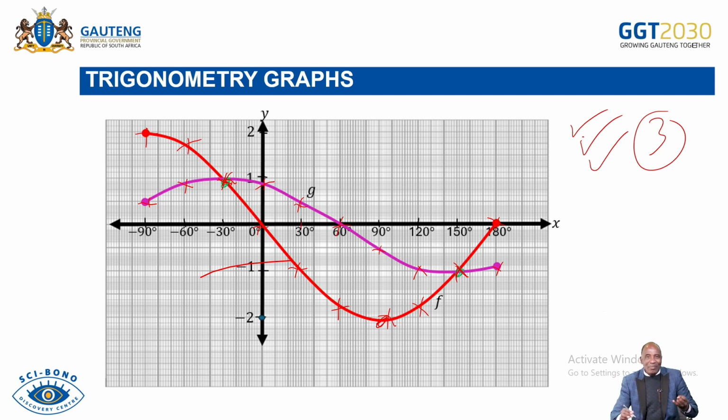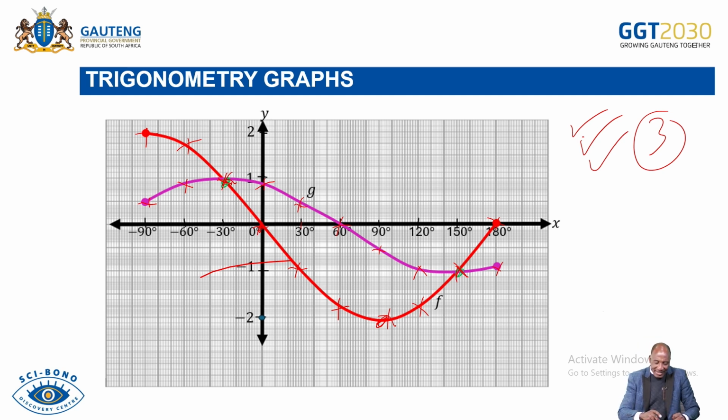Yes, so you'll get 1 mark for the correct shape. It must take this wave-like shape. At the same time, it must have some turning points. And also, there has to be some intercepts with the axis. So our red graph crosses the x-axis at 0. It again touches the x-axis at 180, but it won't cross because it's a closed interval. That's why the ends are shaded for both graphs. It shows that it's a closed interval.